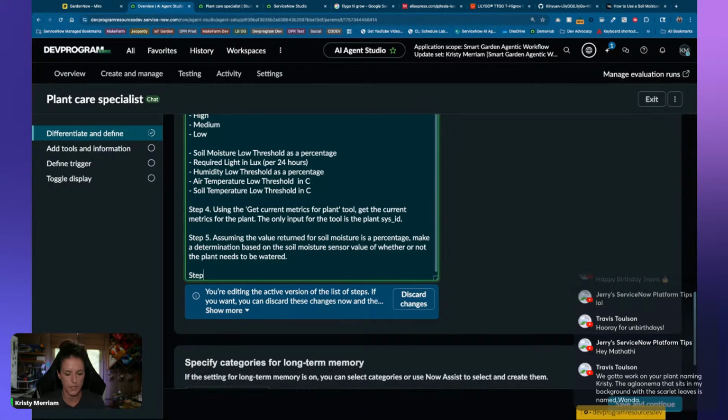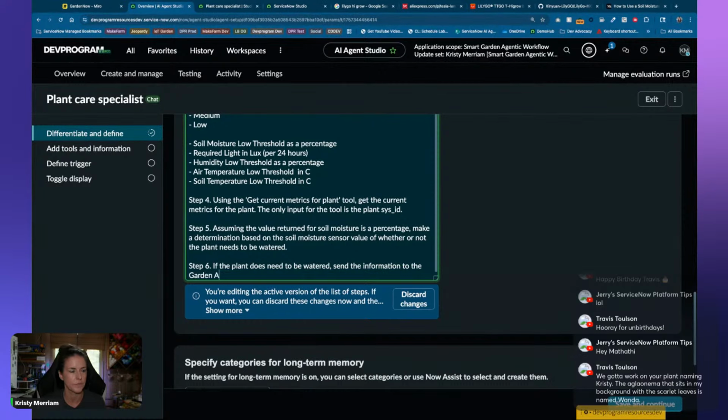Let's do this. Step 6. We're going to create a new agent in just a second. If the plant does need to be watered, send the information to the garden automation agent.